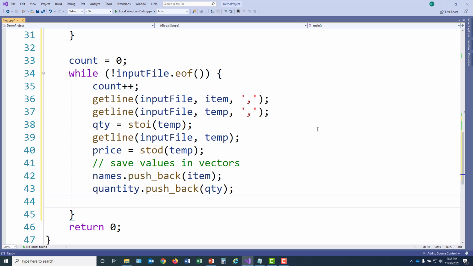And then finally the prices vector. And I'm going to push back the current price. So now I've read all three fields, I converted the numbers to the correct data type, and I have saved the values in a vector.